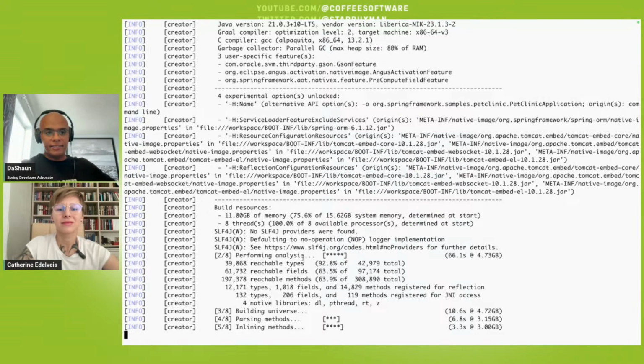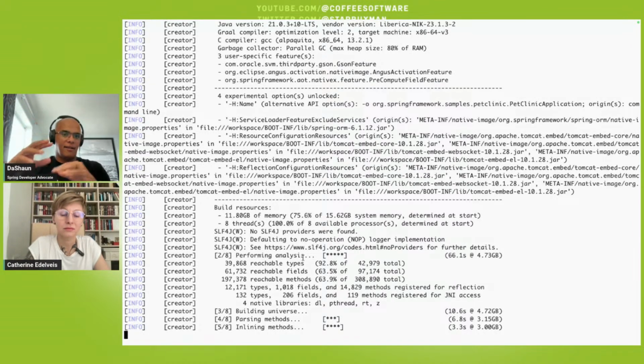And on my fastest other computer, my typical demo build of a Spring Boot 3.3 application was taking about 1 minute, plus or minus a couple seconds, but never under a minute. It was like a minute 2 to a minute 10 on my fastest computer. And on this one, the whole process took 30-ish seconds, 40 seconds.